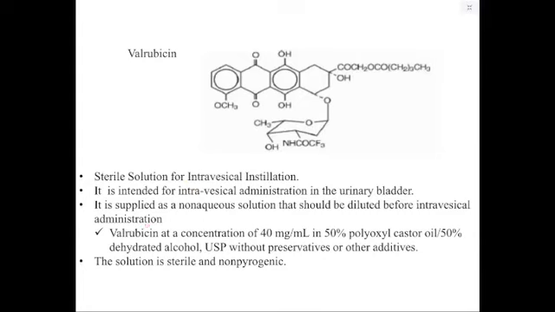It is usually formulated at a concentration of 40 milligrams per ml in 50% polyoxyl castor oil, 50% dehydrated alcohol. So you can see 50% dehydrated alcohol, 50% polyoxyl castor oil. So it is an oily preparation without preservatives or other additives. The solution is sterile and non-pyrogenic. Oily preparations are usually very painful to inject. But you can see it is intravesical, which means you inject it directly into the bladder. And once you do that, of course, you also minimize toxicity.